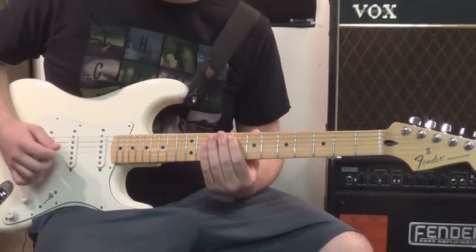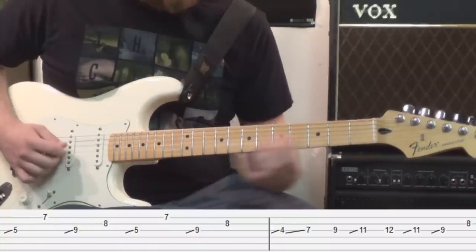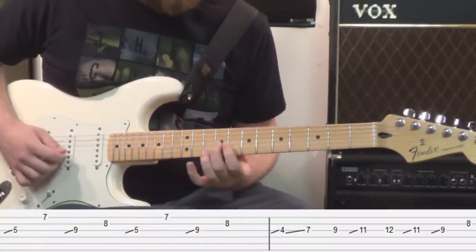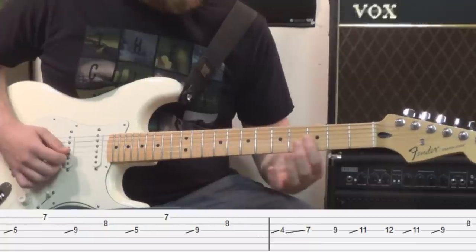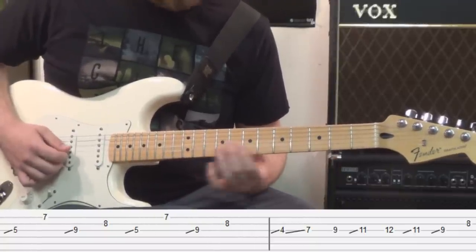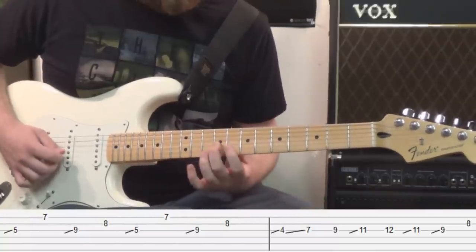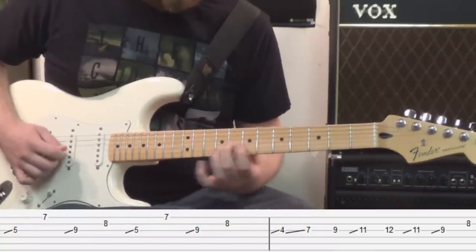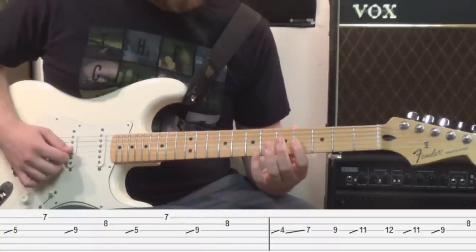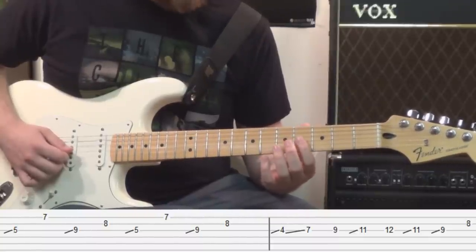The first half of the first part. So the next part goes like this, and I use pointer, ring, middle, pointer. The last part is on just one string, and I think I only use two different fingers for this, and I go.